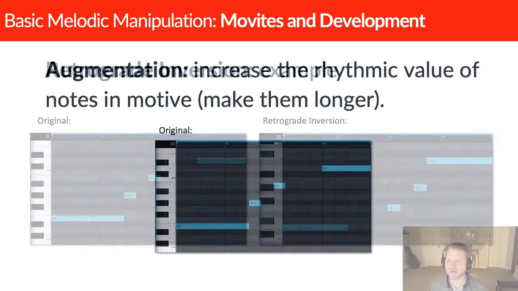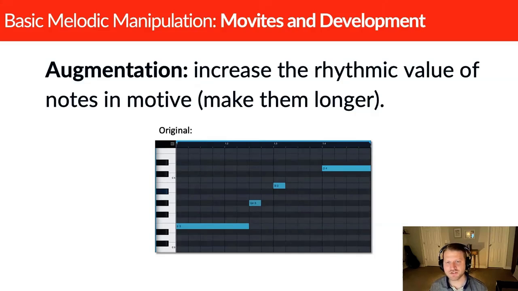The last 2 are fairly simple to explain. Augmentation: you just increase the rhythmic value of the notes in the motive. Make them longer. You could literally just make them longer and leave the starting points of the notes in the same place, so they would overlap depending on how much you augment the notes.